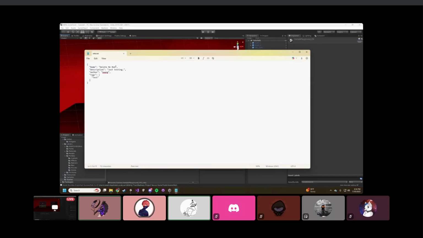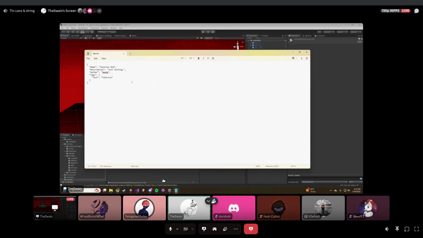Okay, so in Notepad, this is just from the copy paste from the previous one, so I'm going to put tutorial mod. Just testing the description is fine. Swang, I like to do that as my test thing, and then tags. Test, and then, whatever, tutorial. Just because, why not? Notepad thinks that's illegal.